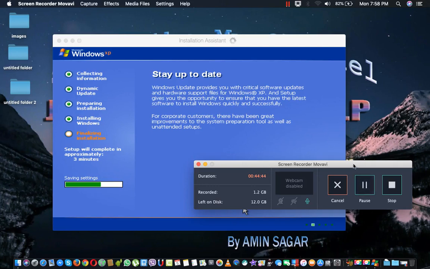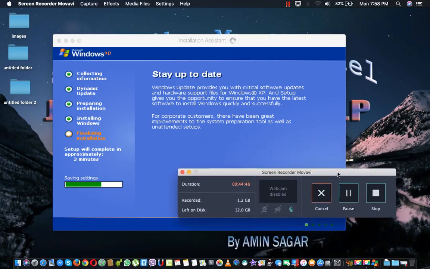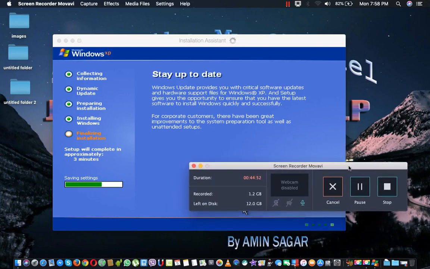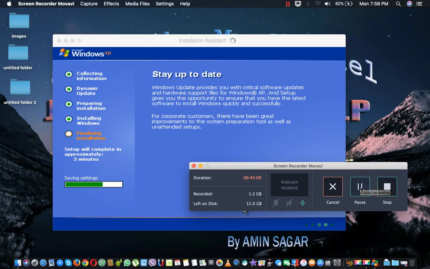Okay, 3 minutes remaining and it's now going to be completed. Just two, and then it will go to 1 minute, and then our Windows XP will work correctly, and we will check it.